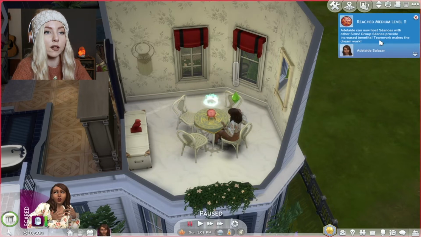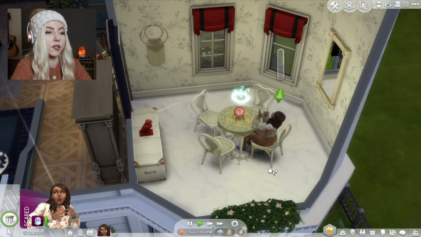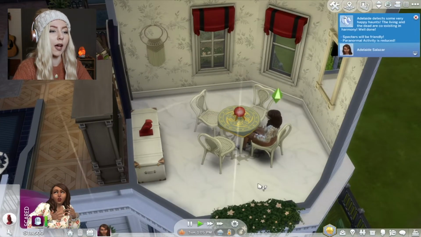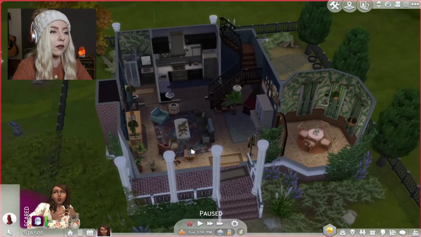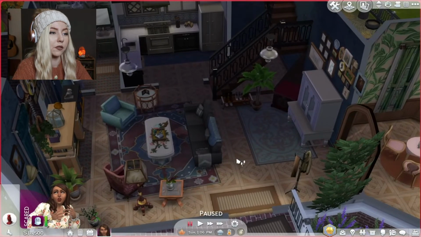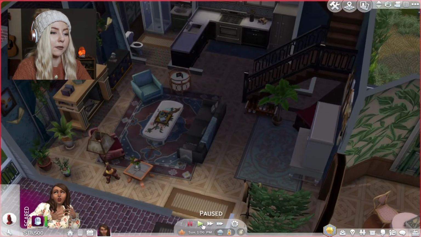Adelaide can now host seances with other Sims. Group seances provide increased benefits. Teamwork makes the dream work. This is such a fun pack, honestly. Adelaide detects some very happy haunts. Okay, it's the same. Where are the little specters? Specters, where are you?